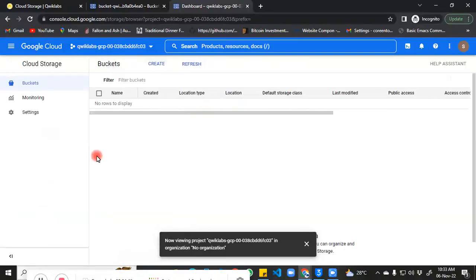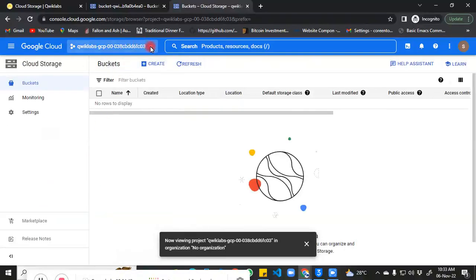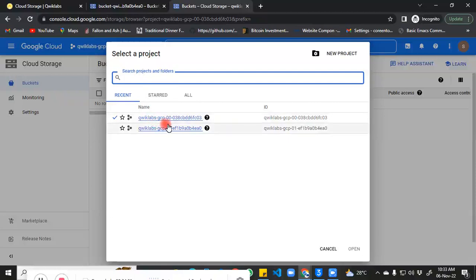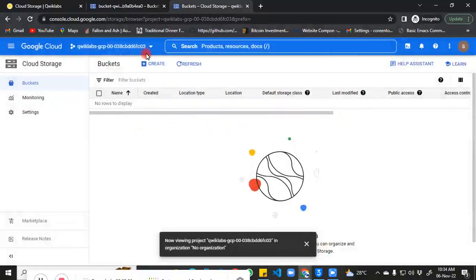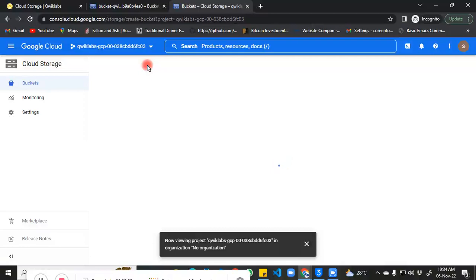So we have to create a bucket with a unique name, a globally unique name. Like I said earlier, I normally use my project ID as my bucket name. I click the drop down. This is my project name, or I can copy it from here.